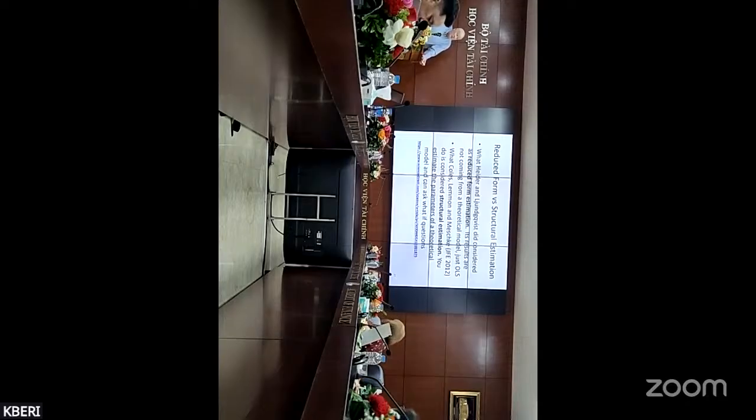So that is now called reduced form estimation. Doing the natural experiment with the difference in differences is called the natural experiment. What Cole, Lemon, and Mesky did with their principal agent and production function, that's called structural estimation. You estimate the theoretical model and calibrate it to the reduced form.